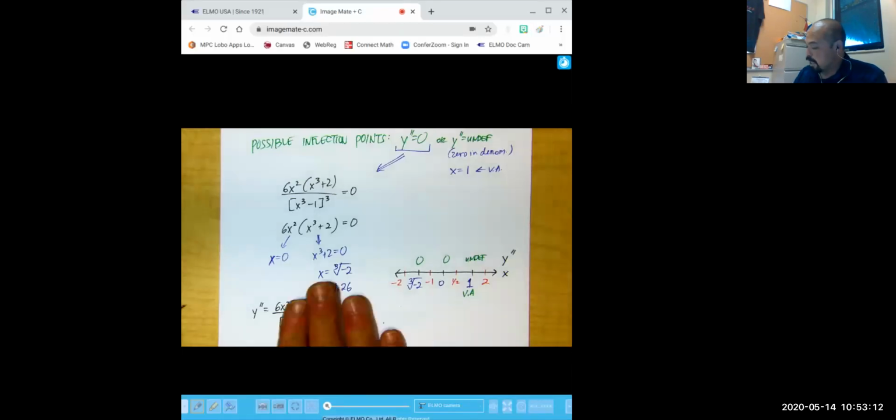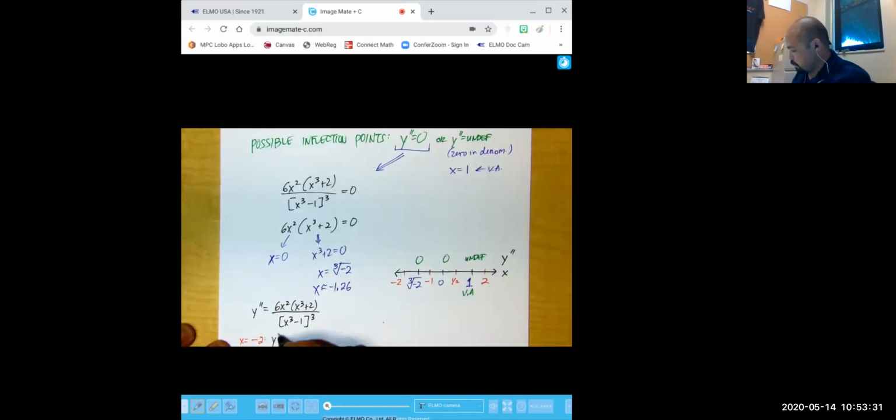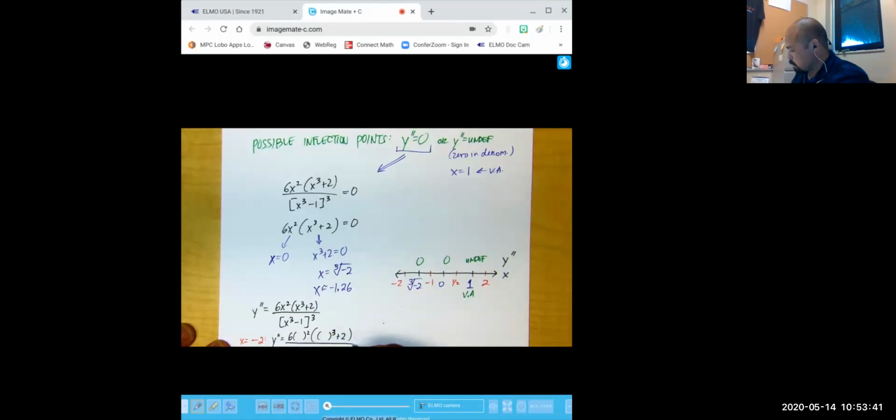That 6x squared, that part at least is always positive, but these others we're going to have to check because that x cubed, that entire quantity cubed, it does have the possibility of alternating from positive to negative, and so on. So we're going to start to take our values. So when x equals negative 2, let's see if we can't reason this out.